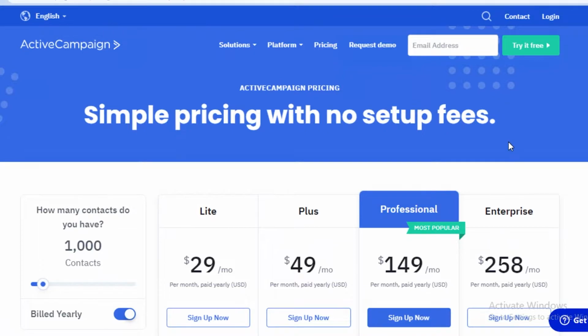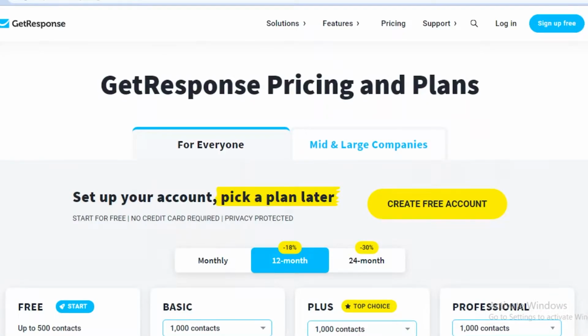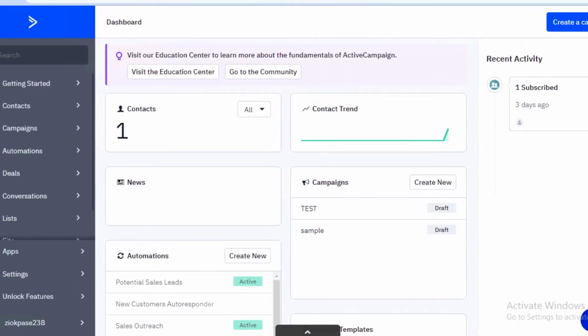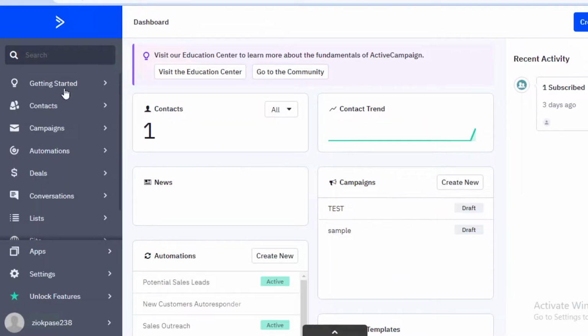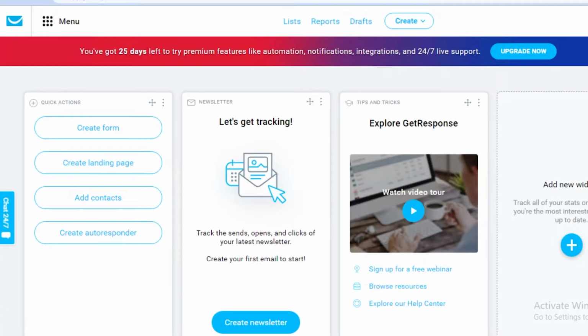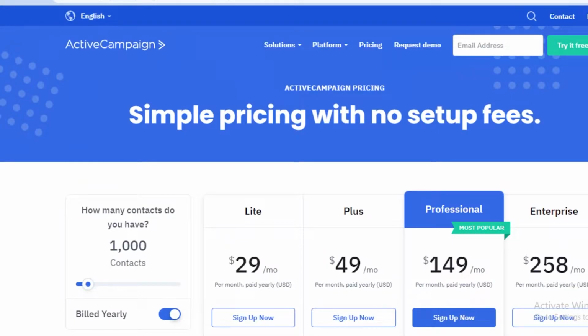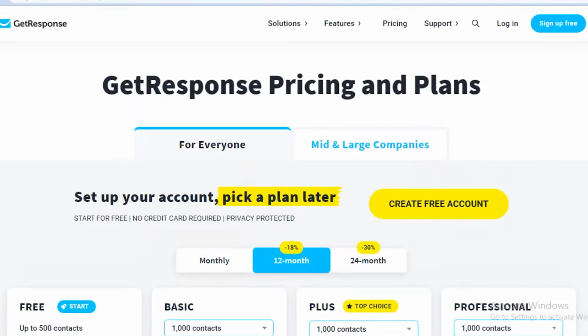In this video, I'm going to be doing a quick comparison between ActiveCampaign and GetResponse and the different features that they both have, and in general, what kind of usability they have and which one is the better option for you and your needs. So let's get into it now. The first thing we're going to do is take an in-depth view of both of their platforms, how the application actually functions on both of these platforms, and then we're going to take a look at the pricing and the different plans that are available on both GetResponse and ActiveCampaign.